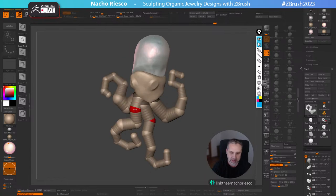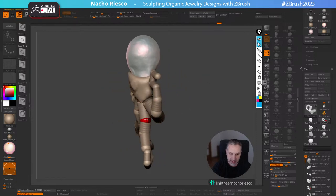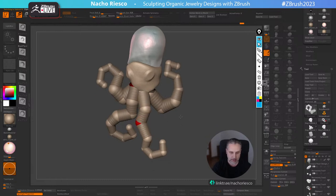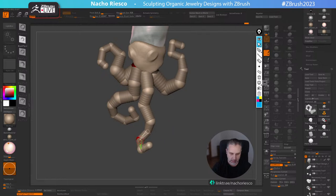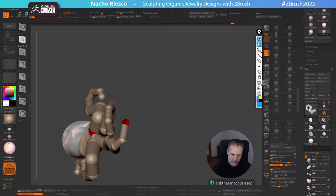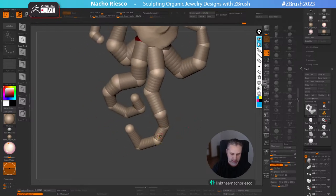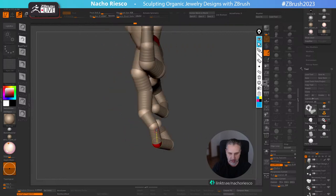Okay, now we are just exploring the design as I did before in terms of the composition, the balance, flowing lines, and so on. After comes details, secondary forms, and things like this. Let's create an opposite curve here. Let's rotate. Yeah, this, in my opinion, is starting to look good. I'm going to start having things that I like.